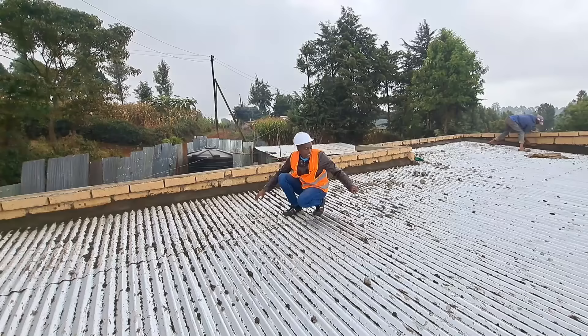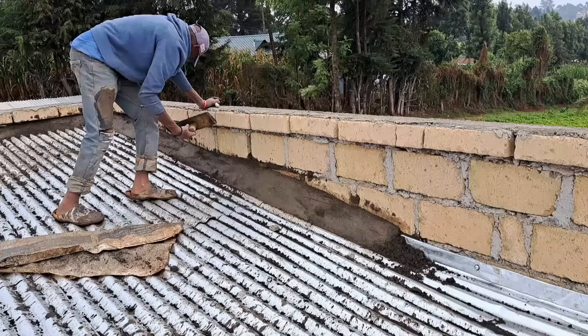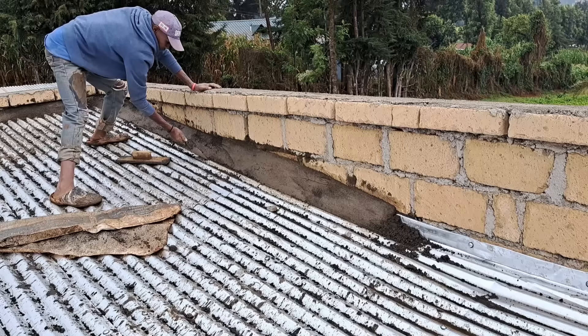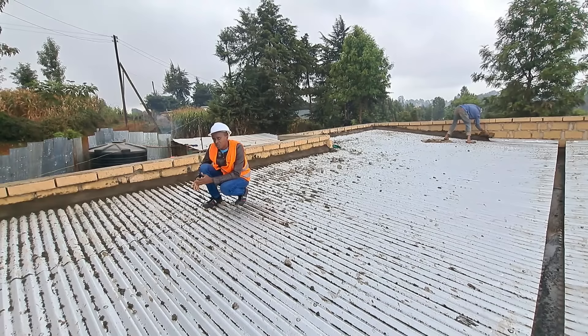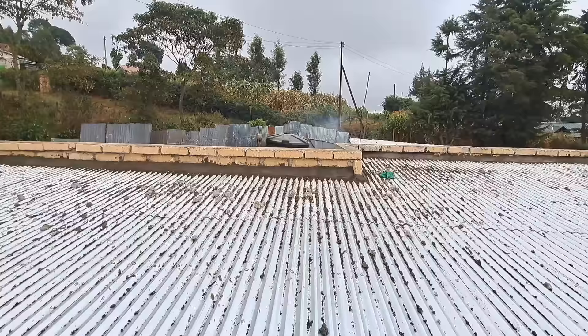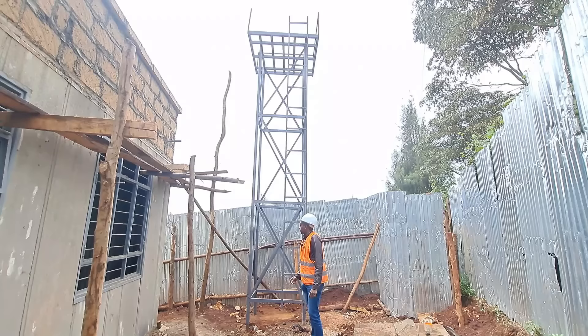Before doing the plastering they put smooth Mabati — you can see it over there at that parapet wall. They're plastering right on top of that Mabati cover which has been nailed on the parapet wall, then they'll come and do the smooth plaster later on. The main point is that this plaster is done using waterproofing cement, which is very important as it will prevent rainwater from seeping into the roof in future.